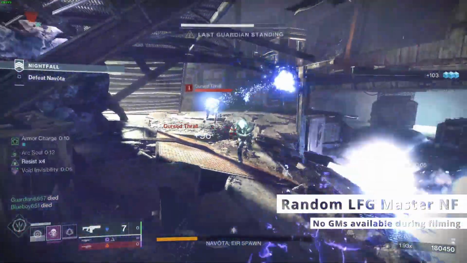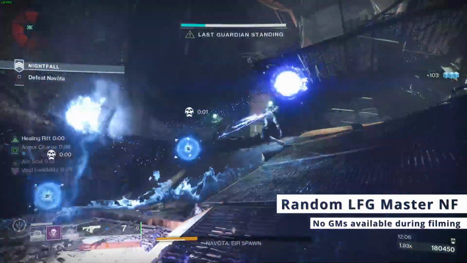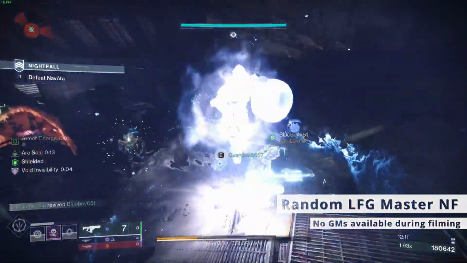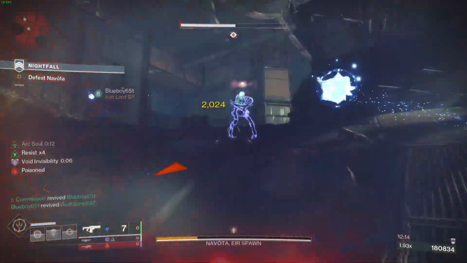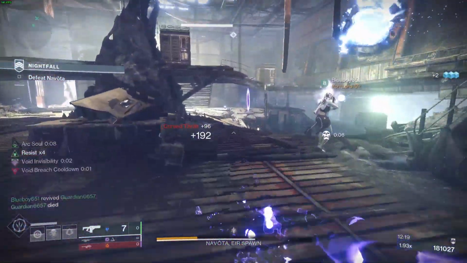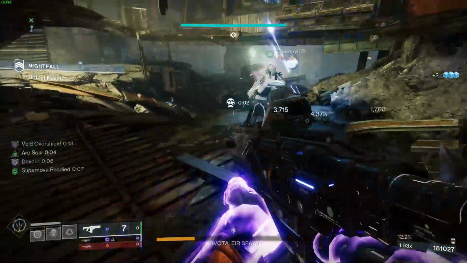What's up? Welcome into my ultimate Void Hunter support build for Grandmaster Nightfalls. This build is for the absolute hardest PvE content in Destiny 2 and will help you and your team stay alive with infinite invisibility and damage resistance, along with a bunch of buffs and debuffs and champion stopping power. This is one of my absolute favorites to run in Grandmasters.